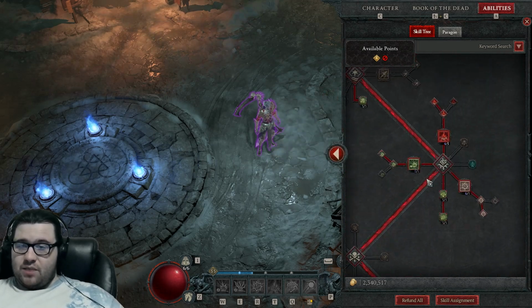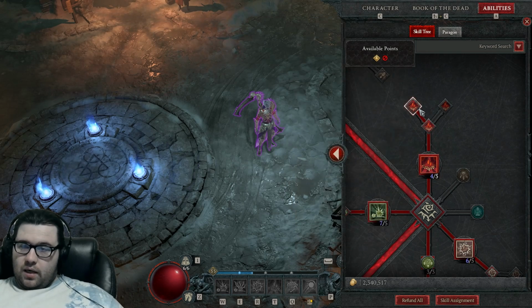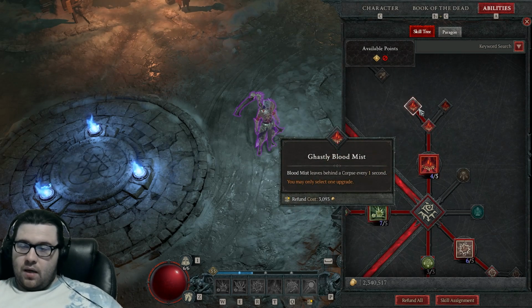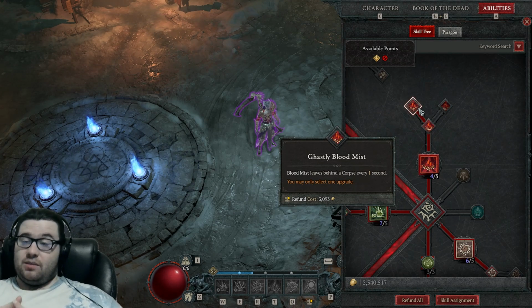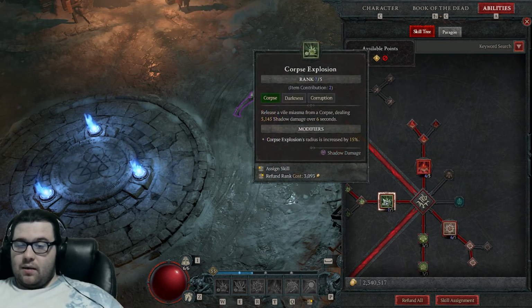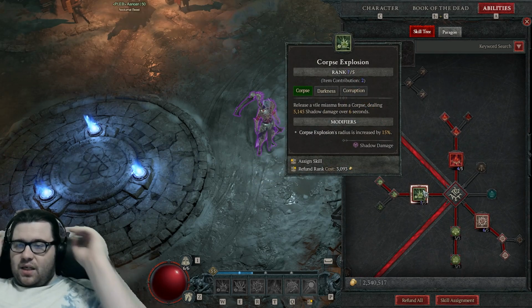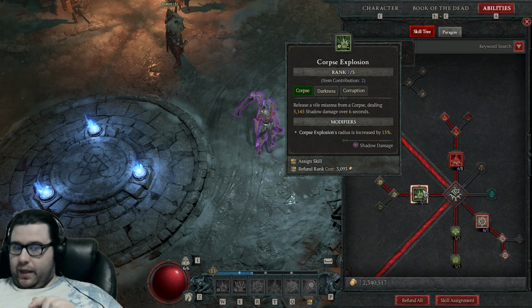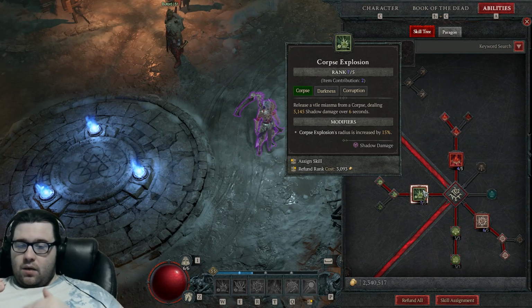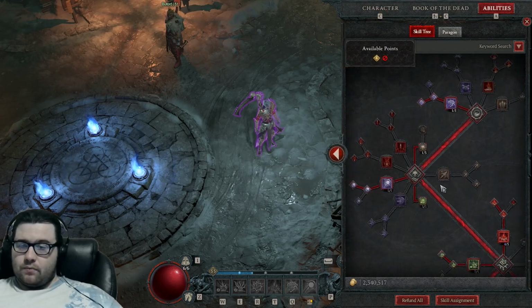Now, the next skill is blood mist. Blood mist is special because we get this node, which allows us to make corpses. Anything that allows us to make corpses is amazing for us, because we want as many corpses to make as many corpse explosions as possible, because if you're on a singular target and you make a bunch of corpse explosions on that target, they'll all stack and proc Shadow Blight, which is amazing. So getting 8 more corpses is great.